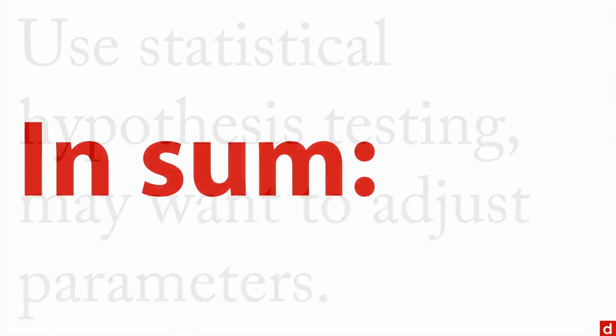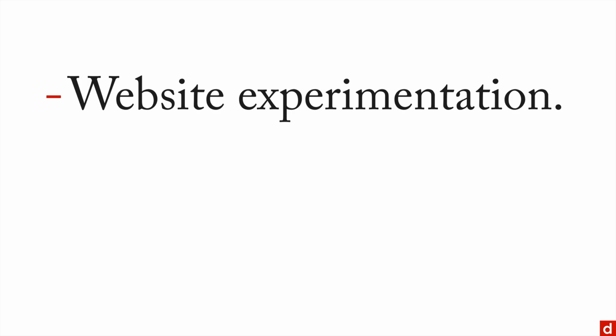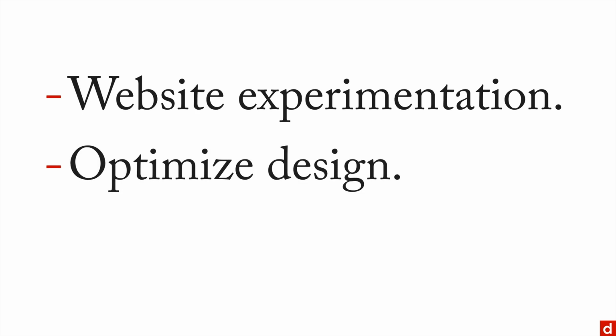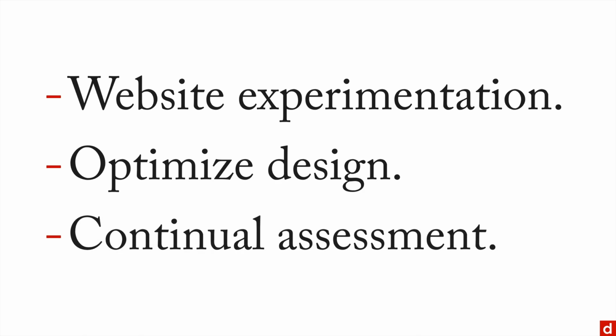But in sum, here's what we can say about A/B testing. It's a version of website experimentation. It's done online, which makes it really easy to get a lot of data very quickly. It allows you to optimize the design of your website for whatever outcome is important to you. And it can be done as a series of continual assessments, testing, and development to make sure that you're accomplishing what you want to as effectively as possible for as many people as possible.